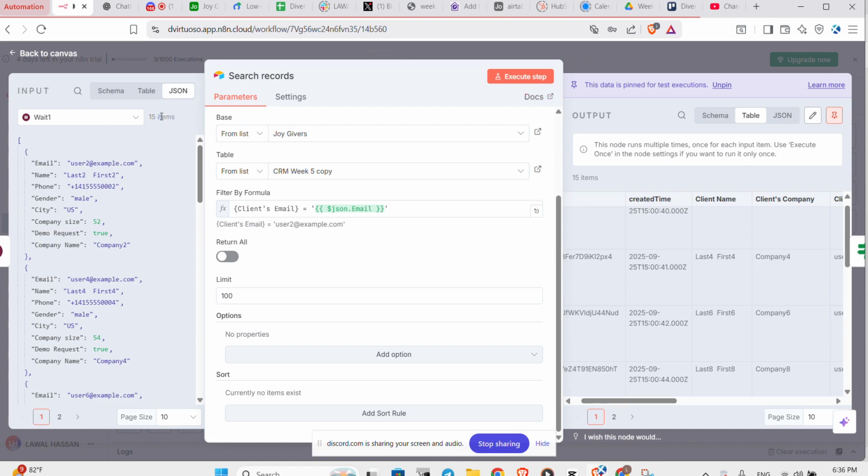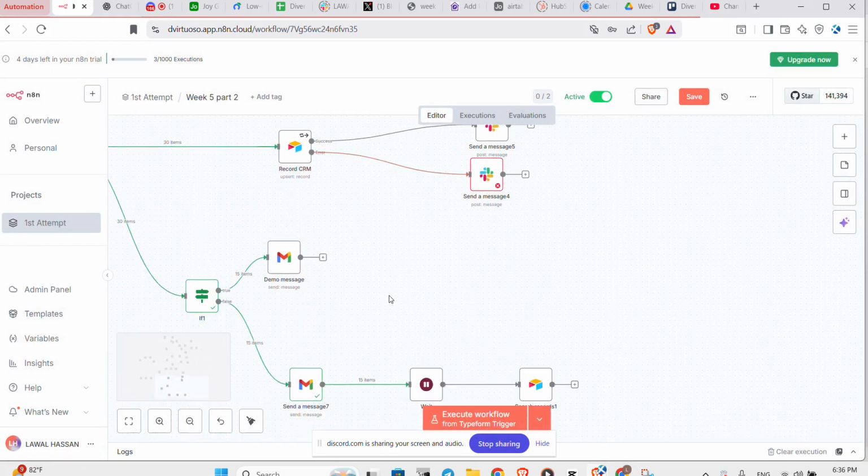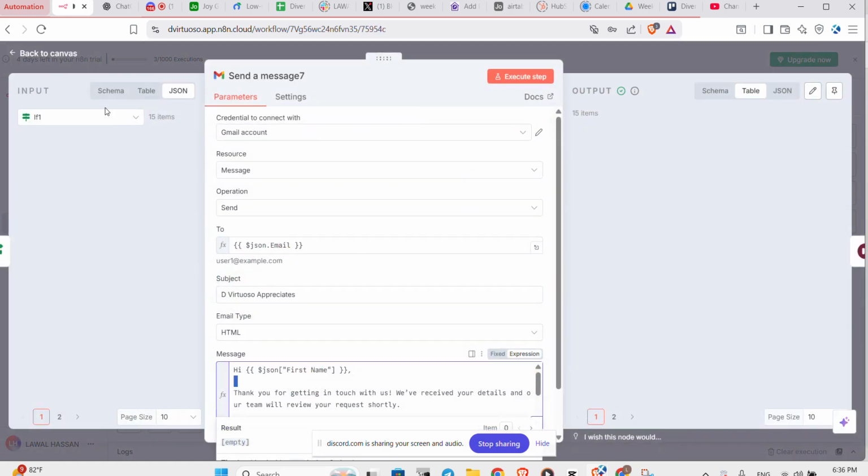That's why we are having 15 items. Everything was 30, but the remaining 15 are going through those that want a demo. So those that don't want a demo, we send them a thank you message here. So you can see we have 15 of them.